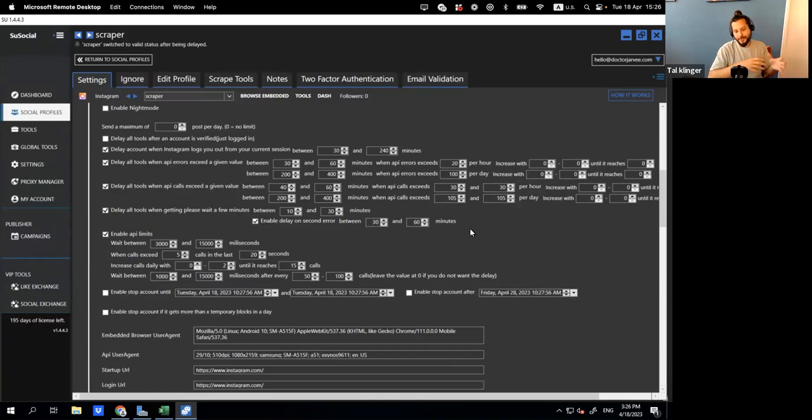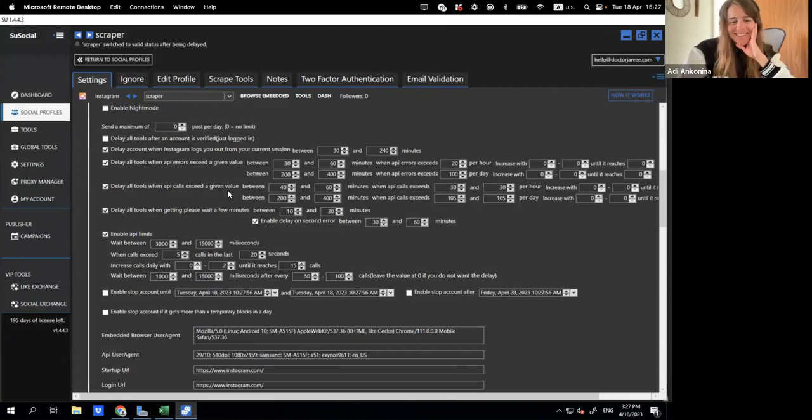And again, you don't need to understand everything that I'm saying, but you need to understand the idea in general. It will not go through 10,000 profiles one after the other, because then the scraper will just die every second, and you would need to add a scraper every second. The idea of the delay is that every, let's say, 30 or 105 API calls that you did, you want the accounts to rest between 200 to 400 minutes, so it will not die immediately.